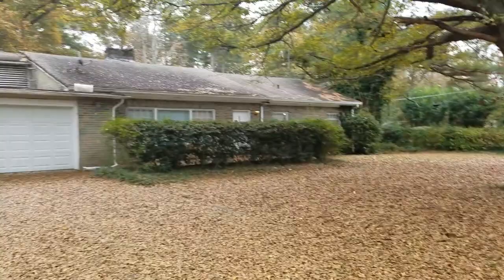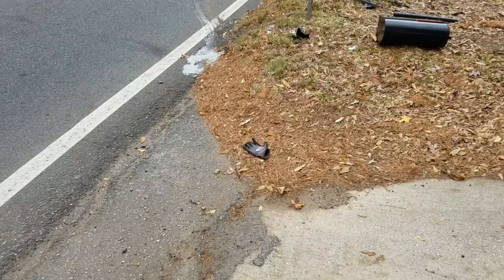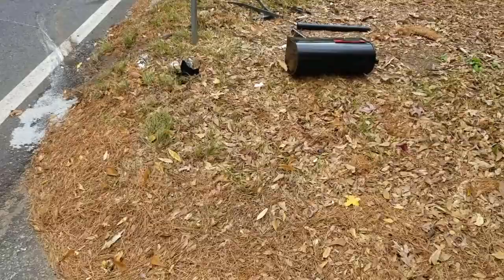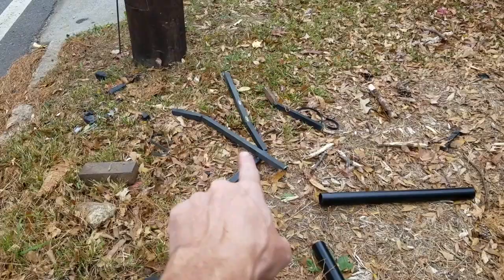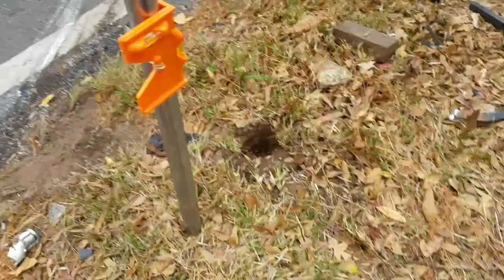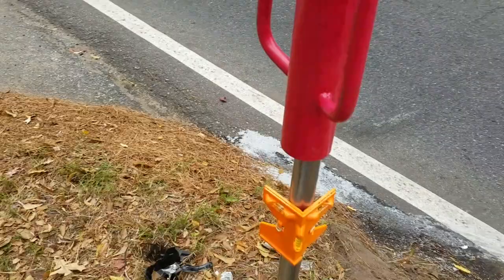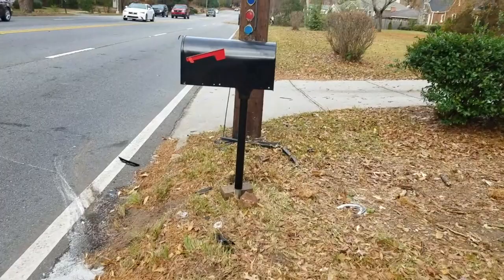Here's the property — lots of leaves. The car accident would have happened with the car coming this way, and it looks like they came right through here and destroyed the mailbox. As you can see, there's the part of the old mailbox. Here's my little mailbox kit that I've put together: that part, then my galvanized fence post which I've drilled a few holes in so we can attach the mailbox and make sure it doesn't spin around. We'll get it set up and take a picture — pretty simple, hopefully it works.